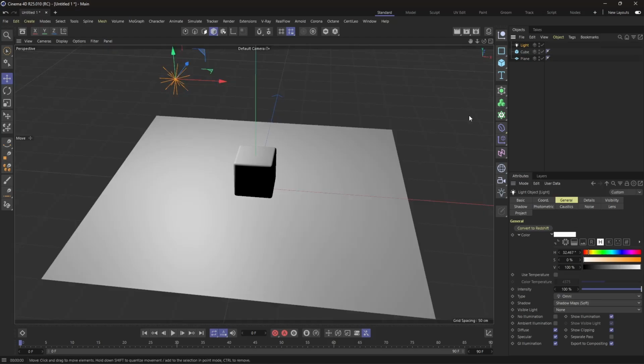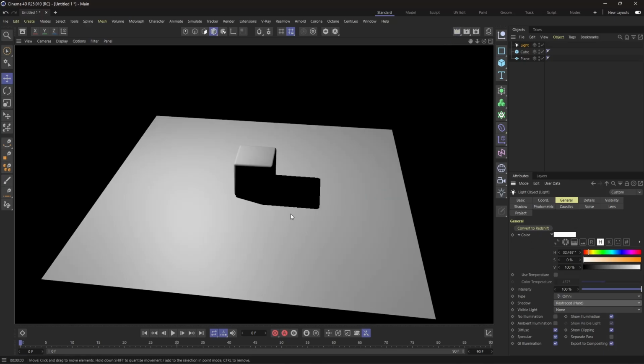Now we have the ray trace hard. This ray trace hard is like the shadow from the sun, from sunlight. This is how it looks. The edge is very hard, like the sun is so bright that the shadows don't have any softness at the edge. It just gives you that hard shadow. And we have another shadow called the area light.